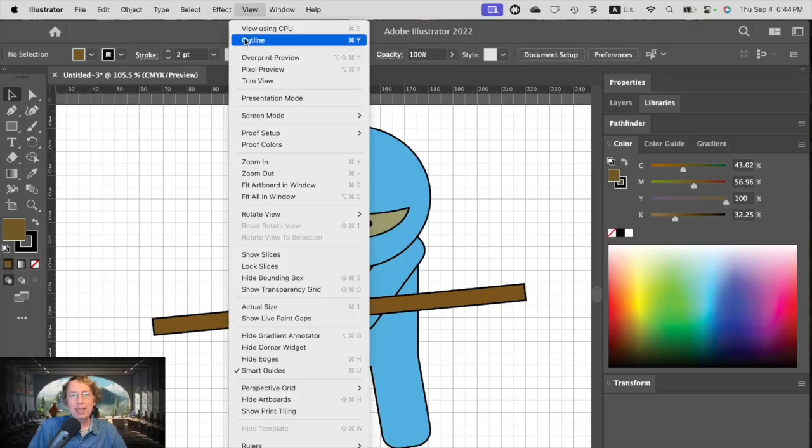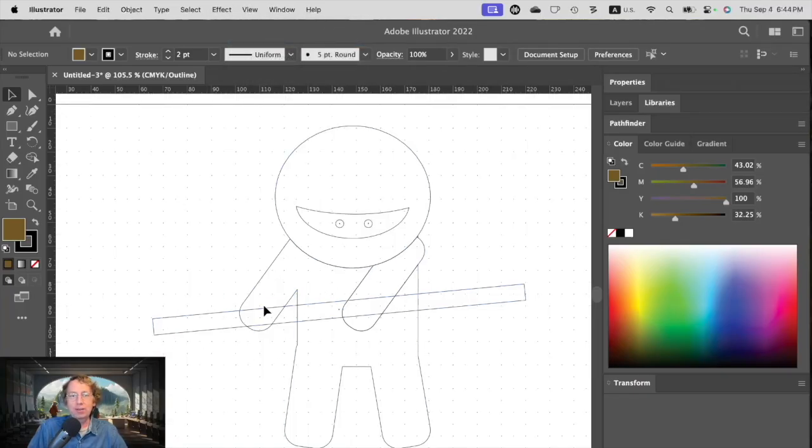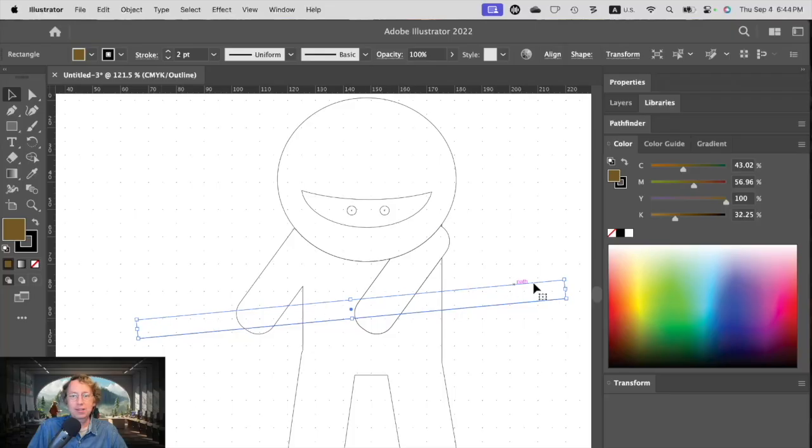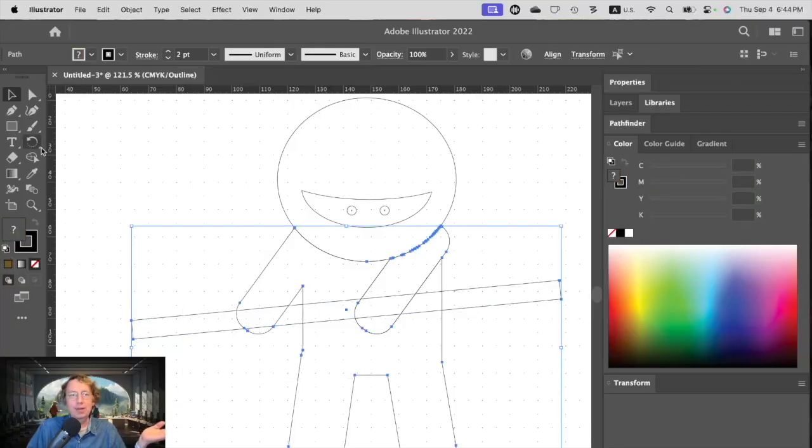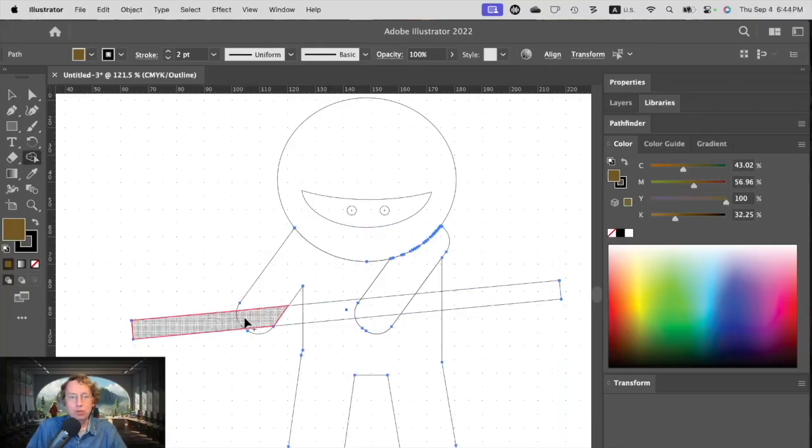So if I go back to my outline view, we can see right now how if I cut this, it's going to cut straight through the body. Or another way to think of it is I have to have a hole where those hands and arms are. I've got to have a place that I can set this staff in without stacking it on top of my ninja. So I'm going to select all those parts. I'm going to get my shape builder and I'm just going to drag straight across, combining all those pieces into one. And there it is.